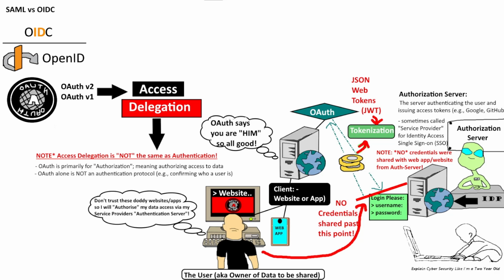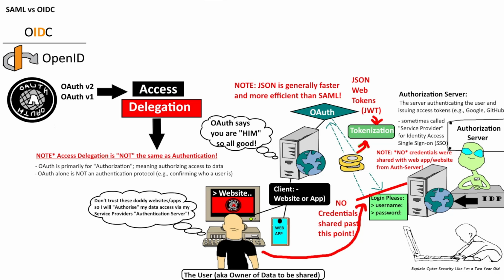Technical keynote: OAuth, specifically OAuth version 2, uses JSON, JavaScript Object Notation, for its tokenization. And to be more specific, JSON Web Tokens, JWT. Now, JSON Web Tokens is a video in its own right, so we won't go into all the technical details, but just remember that the tokenization, specifically the JWT, is a way to prevent the user from having to share their login credentials, and using this tokenization allows the web app to know that the user is all good without knowing their login credentials. And for the purposes of this video, just remember that JSON is generally faster and more efficient than SAML.